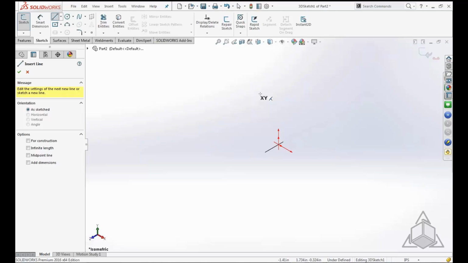If I hit Tab on my keyboard, that just toggles through the available directions to me. Now, once Z is listed, either first or last next to the cursor, I can now draw in Z. As I mouse over the origin, I get the same options as I would have in 2D sketching, where I can actually create a coincident relationship to the origin in this case.